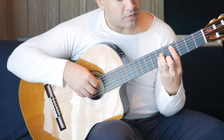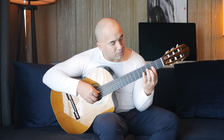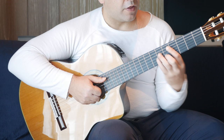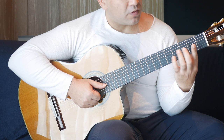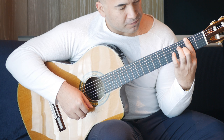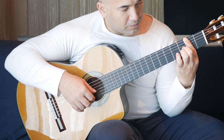Fourth fret on the A string and the fifth fret on the B string together, then sixth fret from D to G and back to D. Let's try that from the D chord. Then we're moving to an F sharp seven chord — that's a full bar at the second fret and second finger on the third fret of the G string. Play the sixth, fourth and third strings together. Leave the bar — that's second fret on the first string, then third fret, second fret on the B string. Let's take it from the D chord.